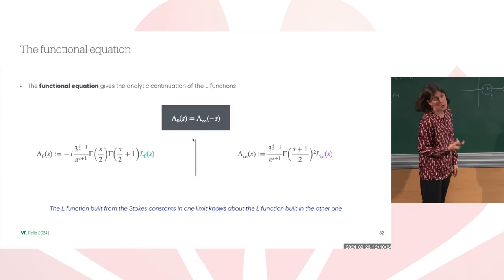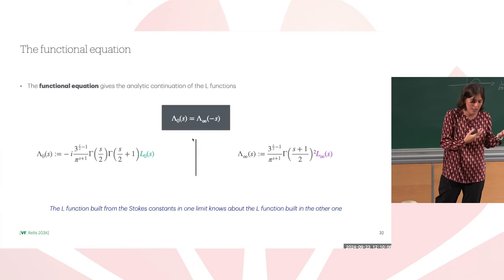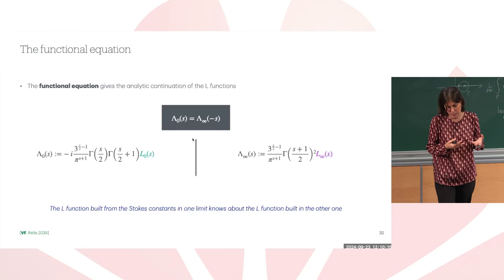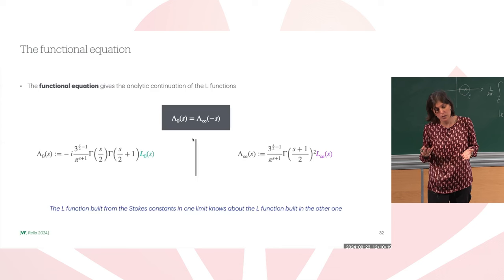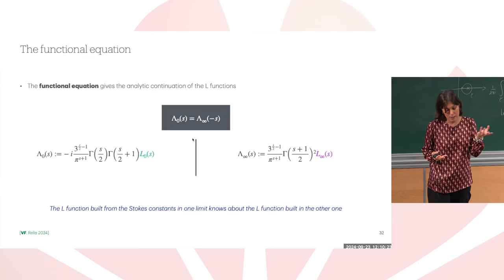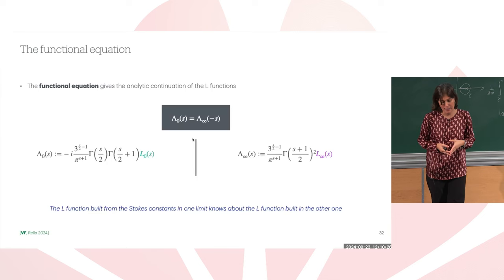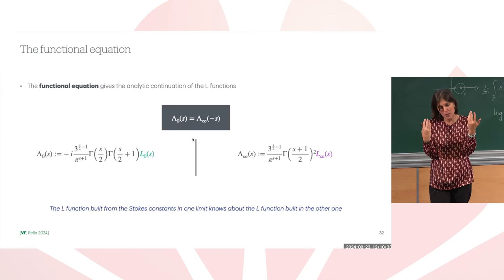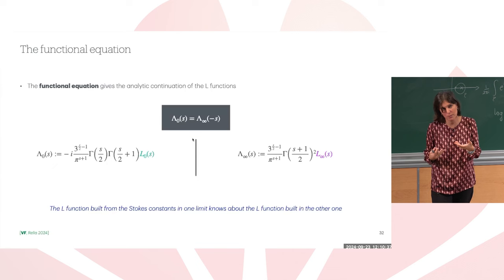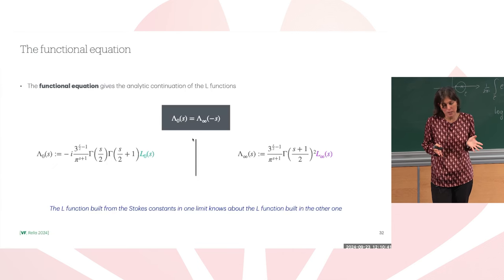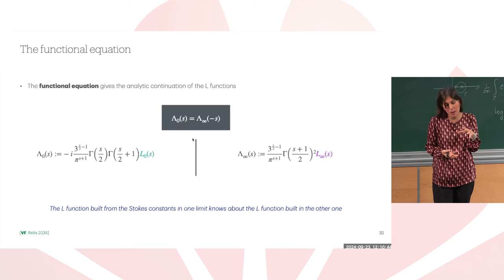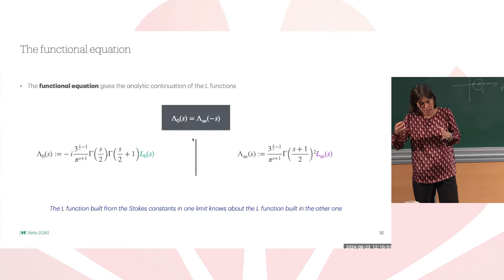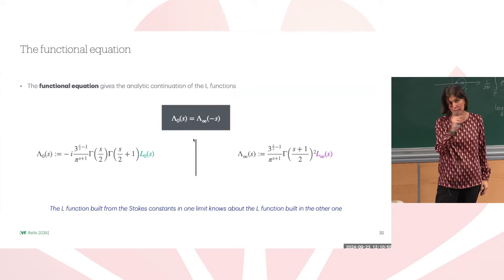So that's very surprising. This example is in a sense coming from physics, so it's important because it's telling us something about the physics behind the program, but it's also telling us, we hope, something about the geometry, because there was a geometric object, this local P2, entering into the story. And this is surprising because it's a second step, in a sense, with respect to the new information we are discovering. From the pure theory of resurgence, we get the Stokes constants. Now we put them together in an L function, and we try to understand whether the analytic function is defined in a larger domain, we end up getting new information and relating both regimes.